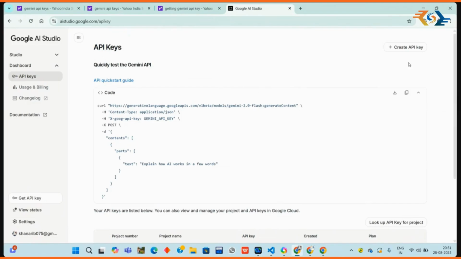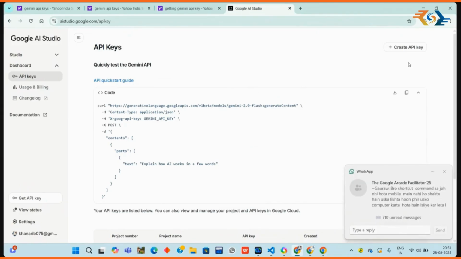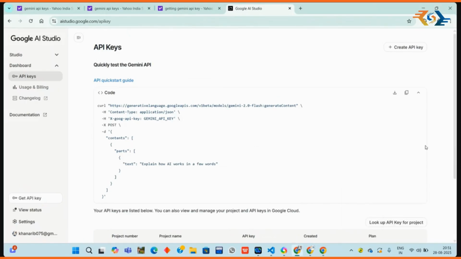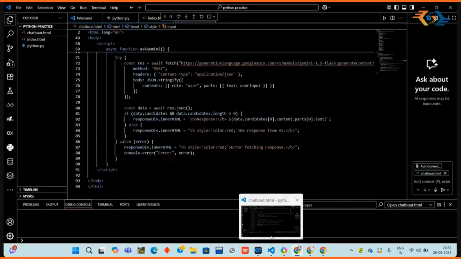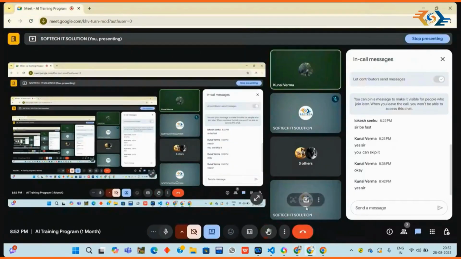Gemini is updated each and every time. If you see the Gemini website at present, and a few months later you click on that website again, you see that some things have been updated. Day by day things get updated. That's why the API key is also updated according to the Gemini AI app. Okay, sir. Thank you. I hope you understand very well. If anyone has any doubts, please ask me.